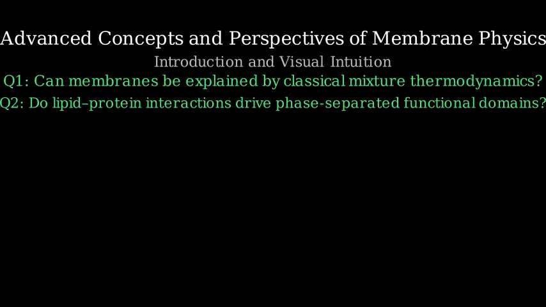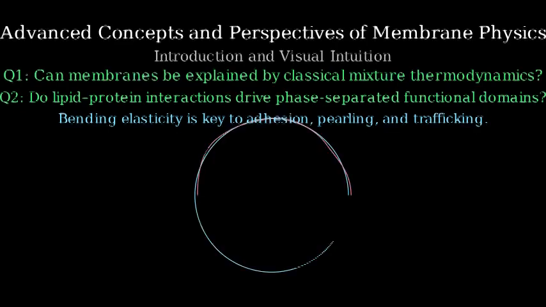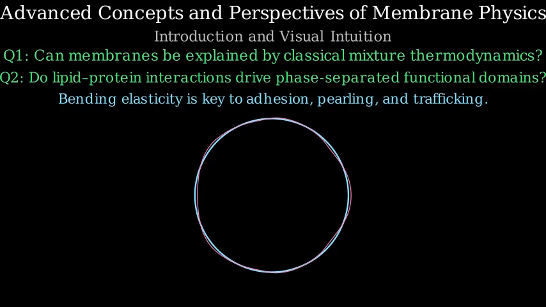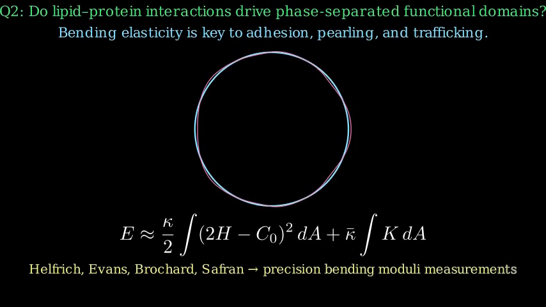At the same time, Bending Elasticity Theories for Soft Shells by Wolfgang Helfrich and Evan Evans revealed that many vital cell functions depend on the membrane's bending elasticity. Here is the core idea behind bending elasticity. A membrane vesicle resists bending with an energy cost proportional to curvature squared. A compact summary is E equals 2 kappa times the integral of mean curvature squared, plus Gaussian terms. These ideas, developed by Helfrich and Evans, motivated high-precision measurements of bending moduli in vesicles and red blood cells, building on theories by Brochard and Safran.